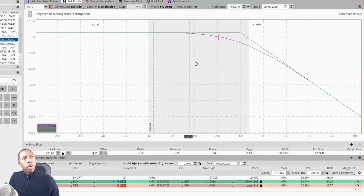So again, the reward and the risk is the thing that you want to pay attention to here. The risk outweighs the reward in most cases, so we try to stay away from this particular strategy. We don't want anybody blowing up an account, and this happens in real life, meaning that you lose all your money plus some. This does require margin for you to get into these strategies, so we stay away from these until you get more advanced, and then you can play around with fire if you like. But me myself, I don't even play around with that.